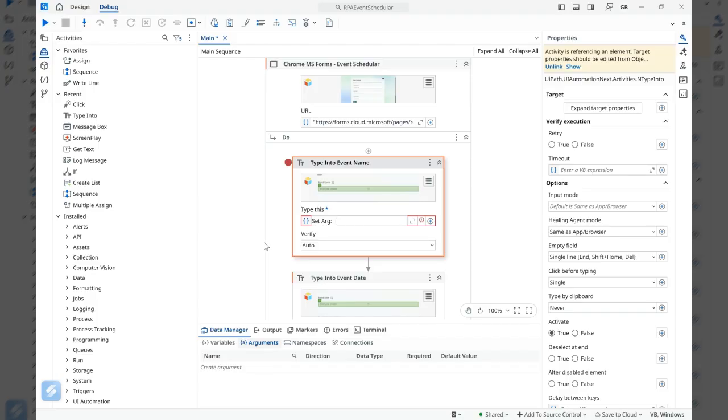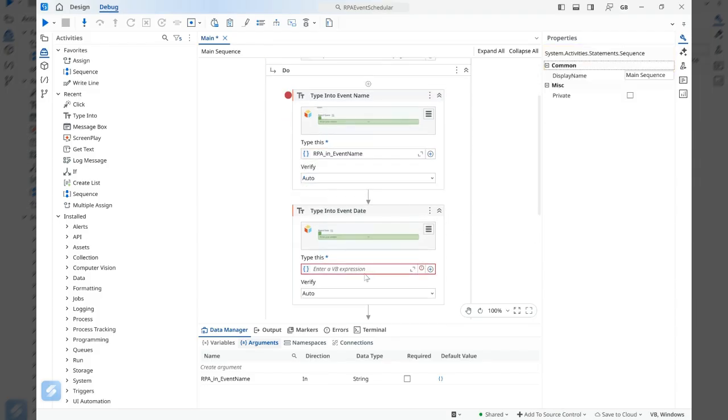So for the first one, I'm going to create it here by right click and selecting this. I'm going to name this RPA in as an incoming and event name. The argument created, immediately I can see it here. So for this one, I created in the activity. For the second one, I'm going to create it here. There's no difference.